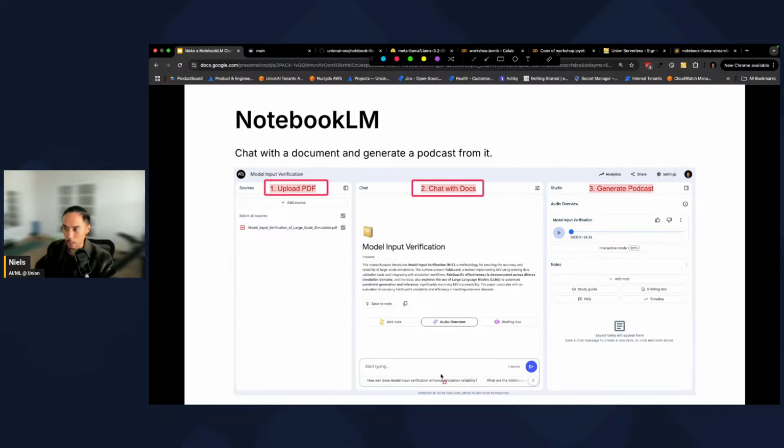This part we're not really going to implement since that's something most people should be familiar with now. And then this part, step 3, is what we'll build, generate a podcast from that PDF.